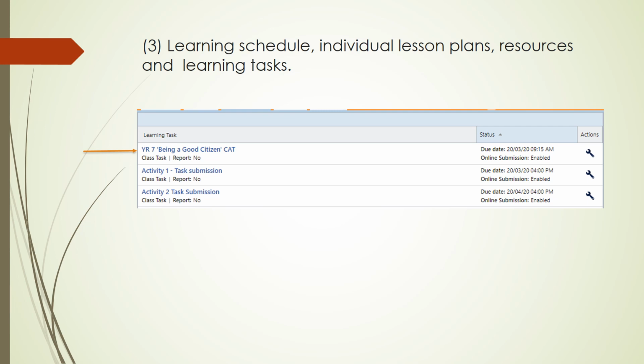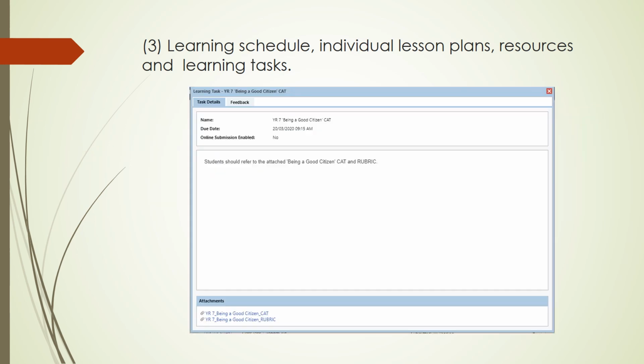So from here, we're going to interact with it in the same way that we did back in topic 2. We're going to check out the Being a Good Citizen task to see what this looks like. We'll click on the blue link. And again, we get to this view. You'll be able to access a number of things depending on how the teacher has structured the task and what they have selected to make visible to you.